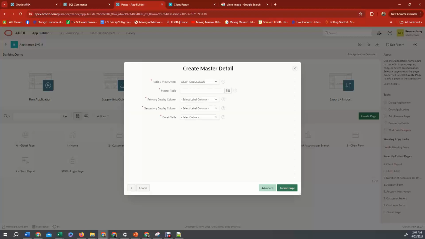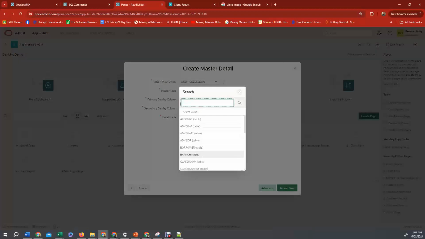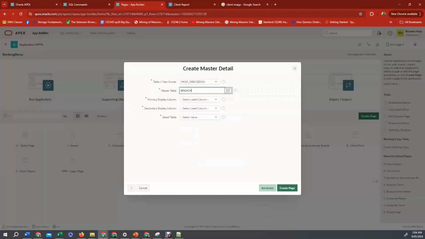We have to select the master table. The master table, first we will select as the branch table. You have to select the primary display column, which is the branch name. The secondary display column is the branch city, and then you have to select the detail table. Detail table should come automatically.